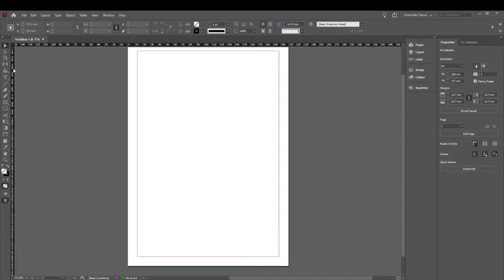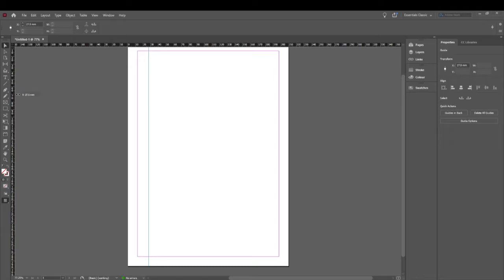Alright, so for this I'm going to show you guys how you can create some really cool evenly spaced custom grid lines for your document. We're going to start off with some vertical guides. If we go to the left hand side of our screen and left click and drag, that will allow us to bring in vertical guides.